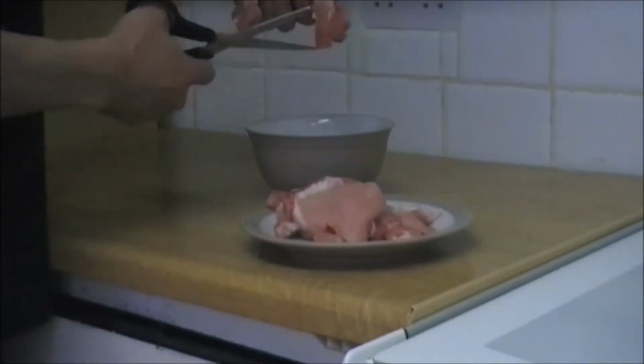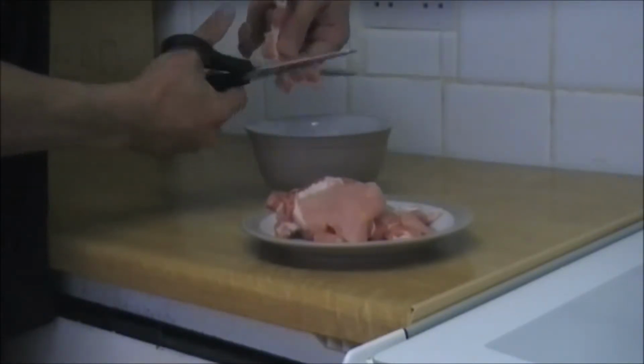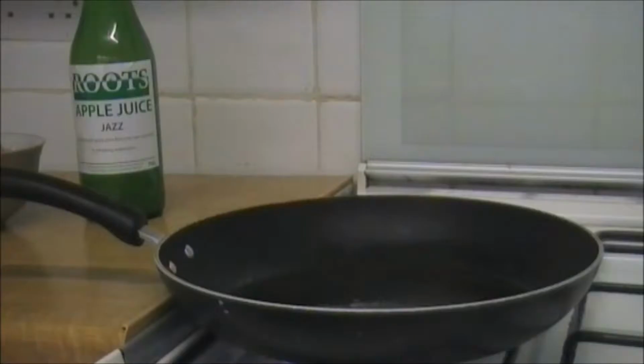Defrosted it, and basically we took all the fat off it already. Then all you need to do is get a pair of scissors, dice it up as it's going into a bowl, and get that ready for the next part of cooking your pie. So here you can see that we've got a pan at the ready now. I've got just a little bit of olive oil in there, and what we're going to do is brown off our pork.